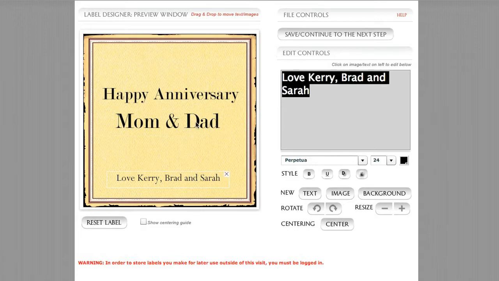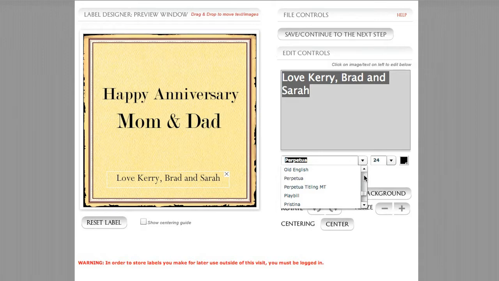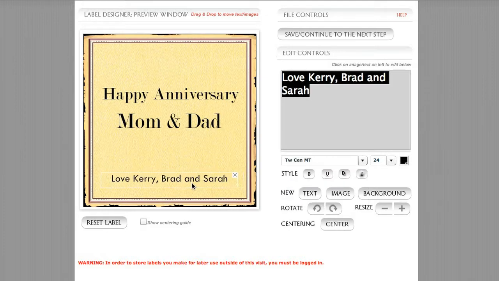Maybe here we could go ahead and change to a block, more of a sans serif looking font, and we've got some nice ones here. Actually, I know the one I'm going to use. Let's try that. Love, Carrie, Brad, and Sarah. I'm not sure exactly I like the way that looks, but that is simply using 2 font faces. We've got the 2 cent MT down here for salutation, and we've got the 2 cent MT font family down here for Love, Carrie, Brad, and Sarah.